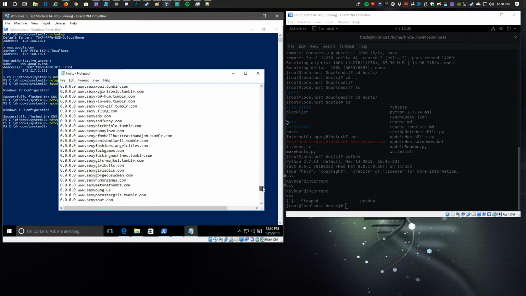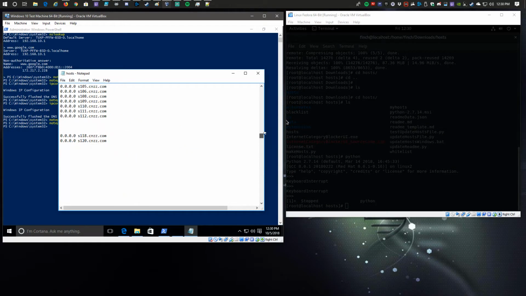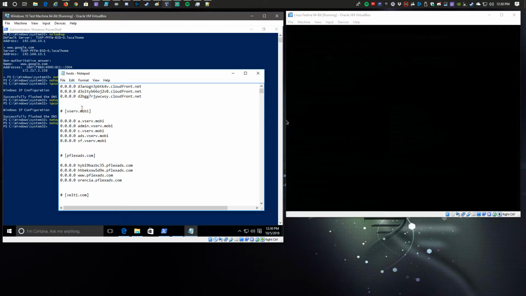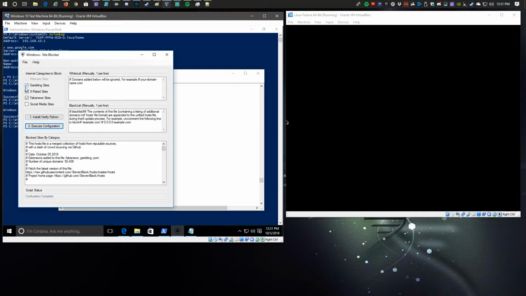All right. I guess this could be a good way to discover a bunch of things. You can discover gambling sites this way. You can discover news sites. I know they're labeled fake news. I'm not sure. That's kind of up to you to determine if it's fake news or not. It's really just comparing the facts to what they're saying, and that can determine if they're fake news or not. The other categories were malware, those are automatically blocked. You don't have the option to uncheck that. So gambling sites, X-rated sites, fake news, and social media sites.